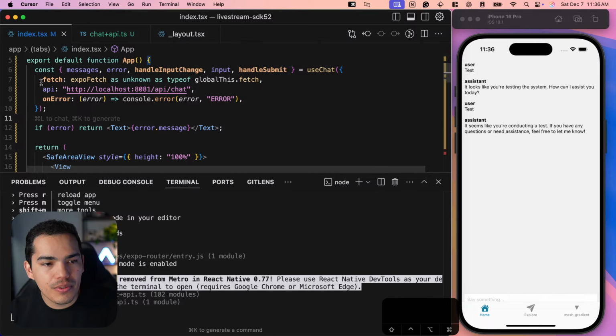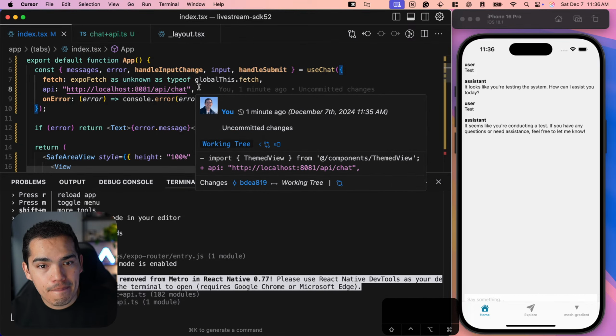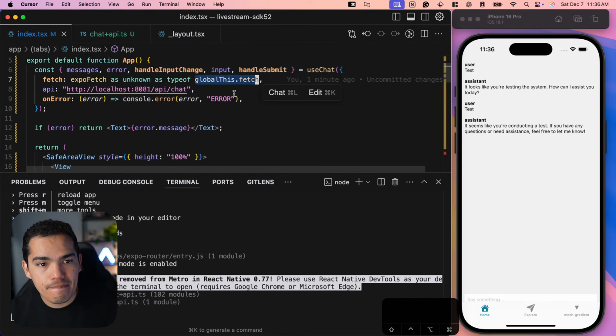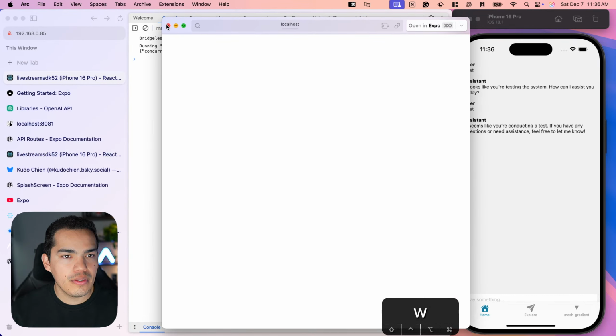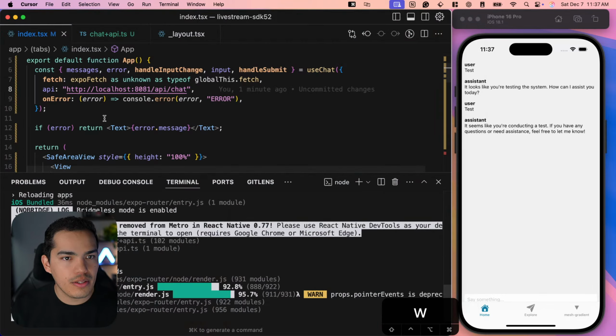But because we're doing it in this way, we need to specify the endpoint completely, I guess. Let's see if this will work on web with that URL. It is already open, by the way, so I'll close this.